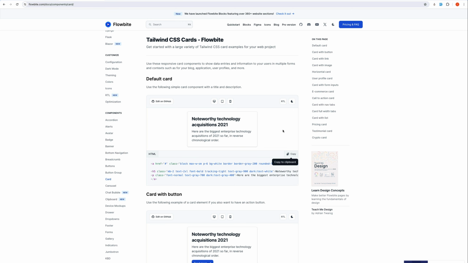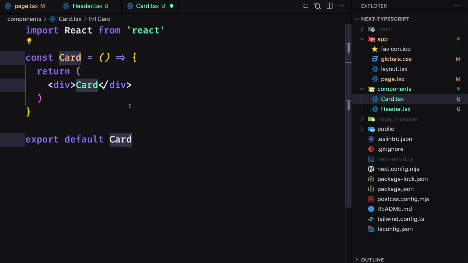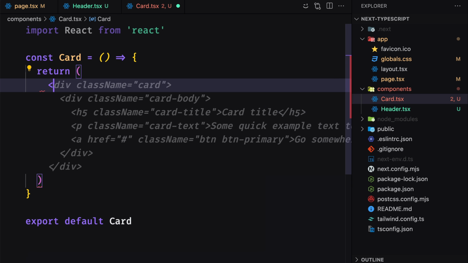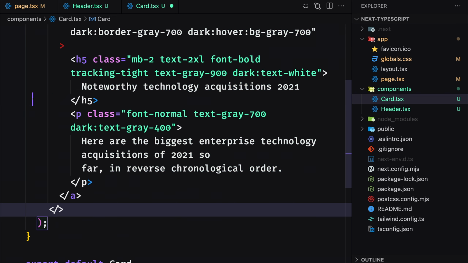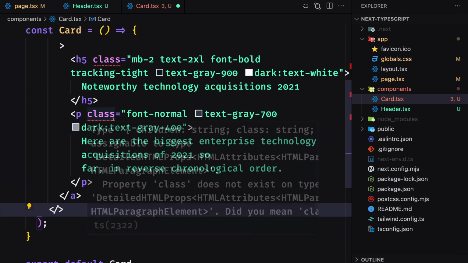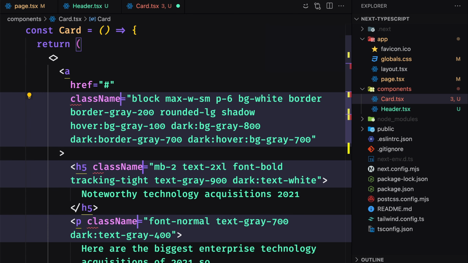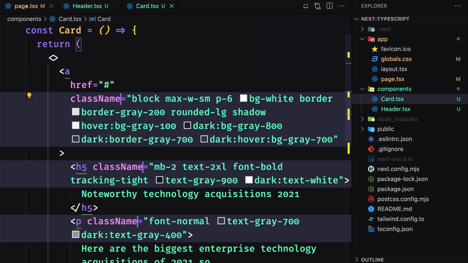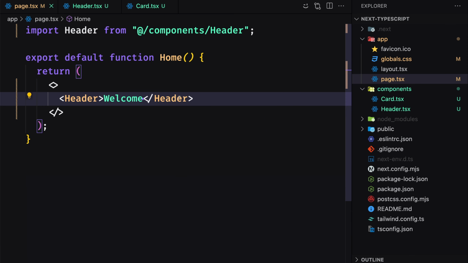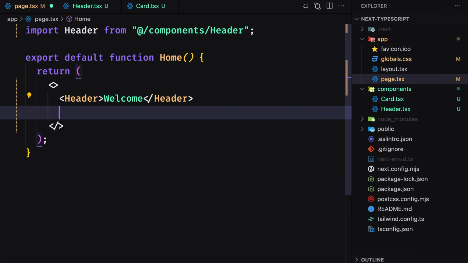I have open cards, and I'm going to copy this example, and let's put that in here. Yeah, we need to change the class to be className. Okay, let's save, and now on the page.tsx down there I'm going to use the card.